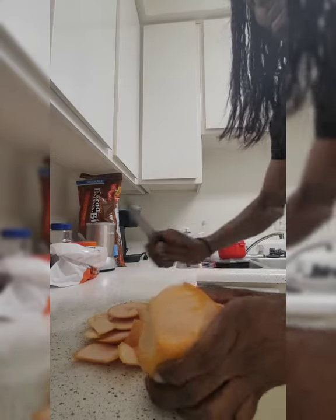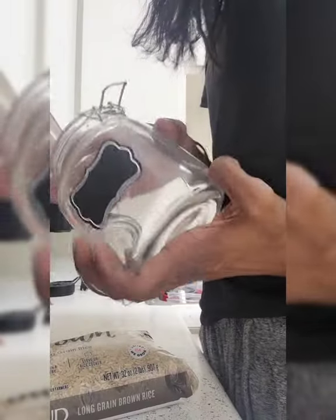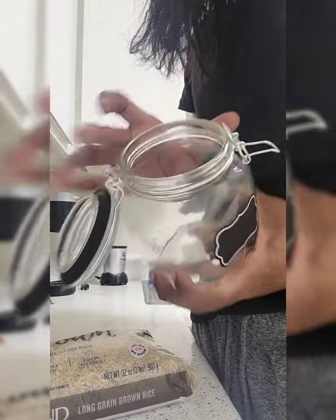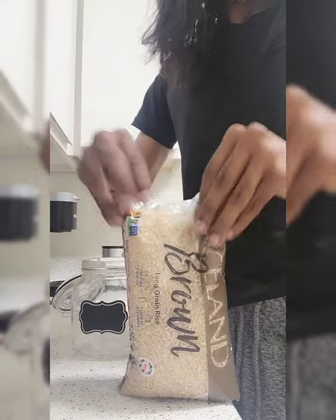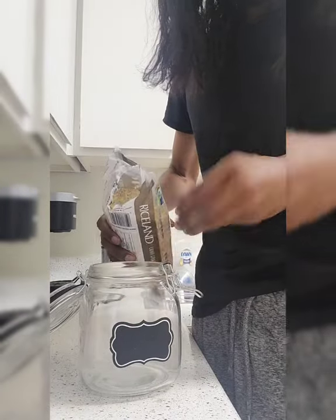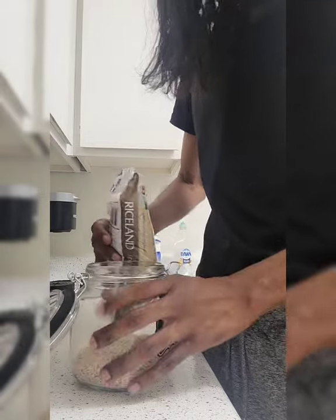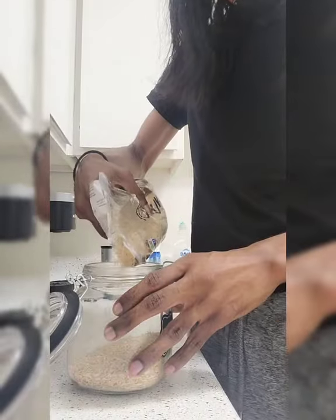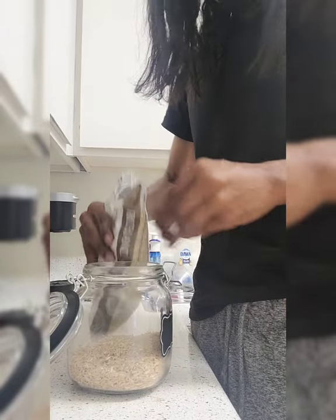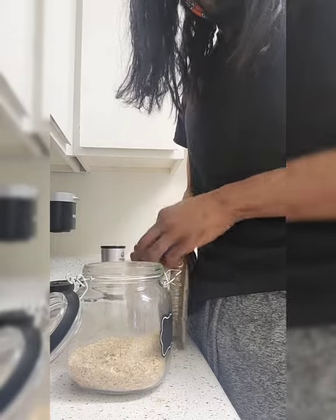Right now I am cutting a grapefruit and we're going to be using the peels for the smell. You're going to get a nice size jar and some rice. I chose brown rice because all of the mineral properties are still covered and coated, and of course once the water hits it, all the brown stuff comes off and it's going to turn to just regular white rice — that was a tidbit from that video.